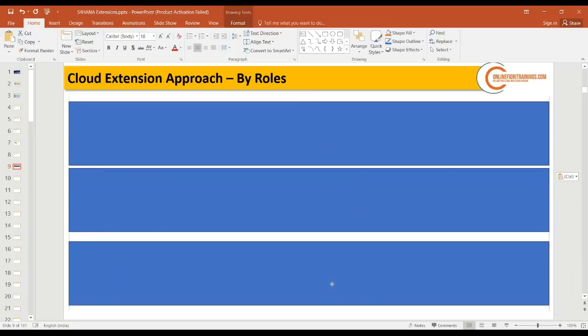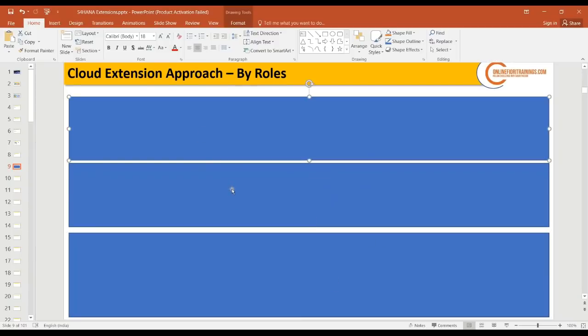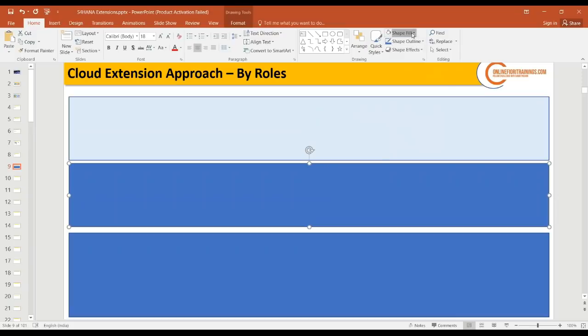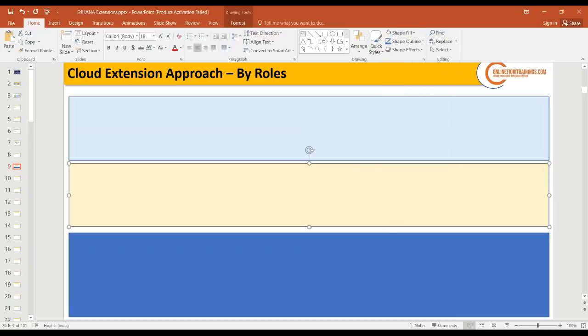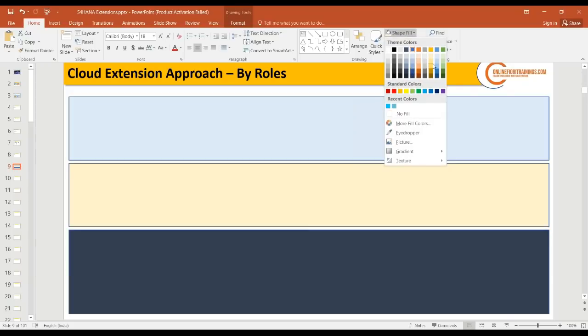So this is where we have three different roles. As part of an S4HANA project, you have these three different kinds of people who are there in the project. They will be doing certain things. So let's discuss quickly one by one, and based on this only our implementation or extension strategy will be built. So I'm just quickly going to change it here.